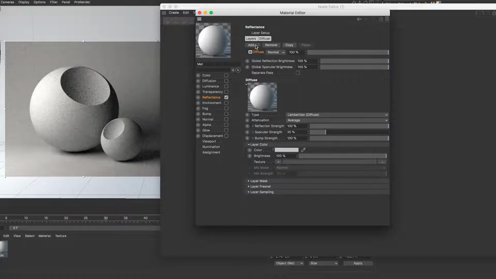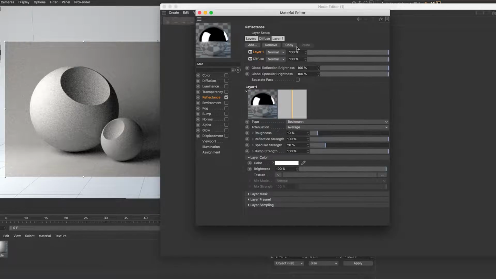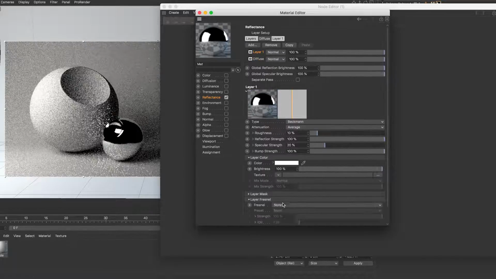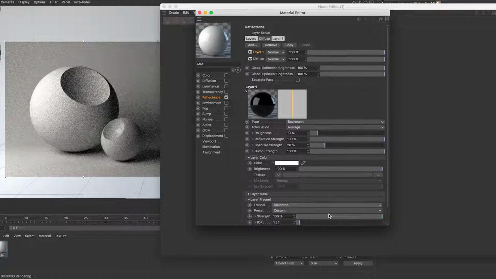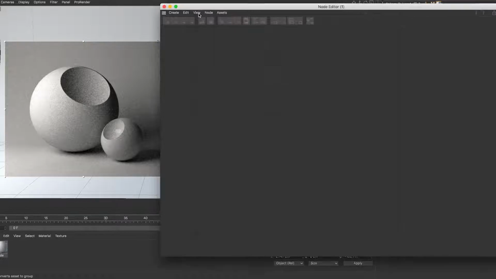Now, if I want to add reflection, I would add another reflectance layer, this time Beckmann, and this is just going to be a shiny material. I just have to remember to go under Fresnel and add in that dielectric to have that realistic reflection roll off or fall off. And you'll see this is basically like our shiny material there, but it's all inside the reflectance channel. This is the physically based reflectance workflow that you'd use to get the maximum amount of realistic light scattering and just a realistic look to your render, okay? So this was built all inside of the standard material editor.